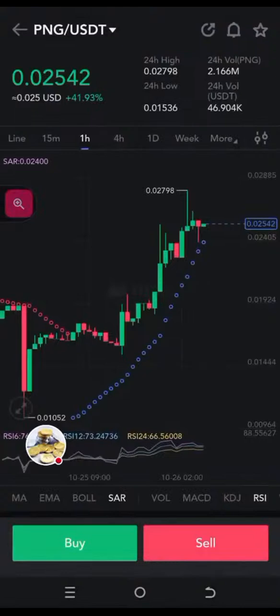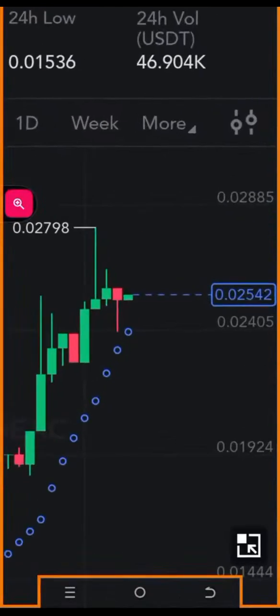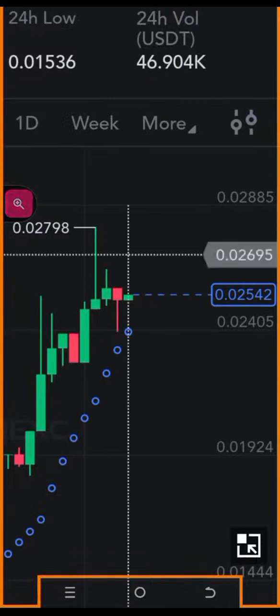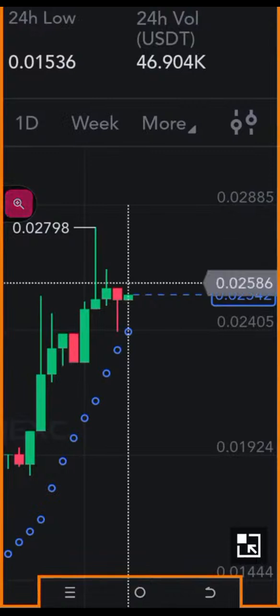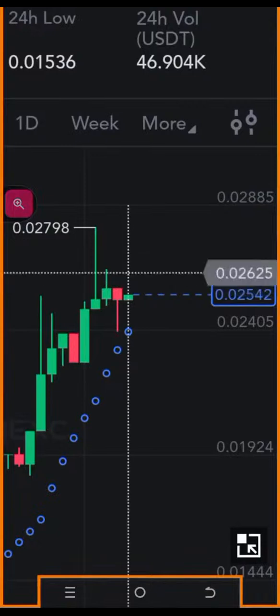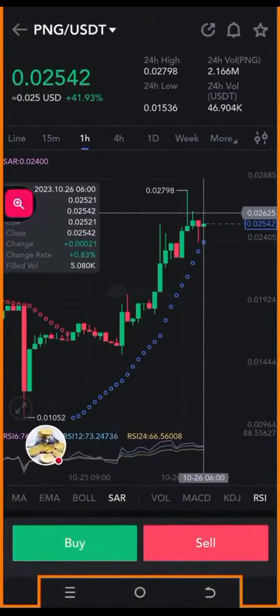The chart is looking good. It's going up. Yeah, pushing up. All we just have to do is get to this point. We don't need to get that far. We just need to get to this point. Yeah, and then we're good. So that's not a far distance. Come on, push it up.